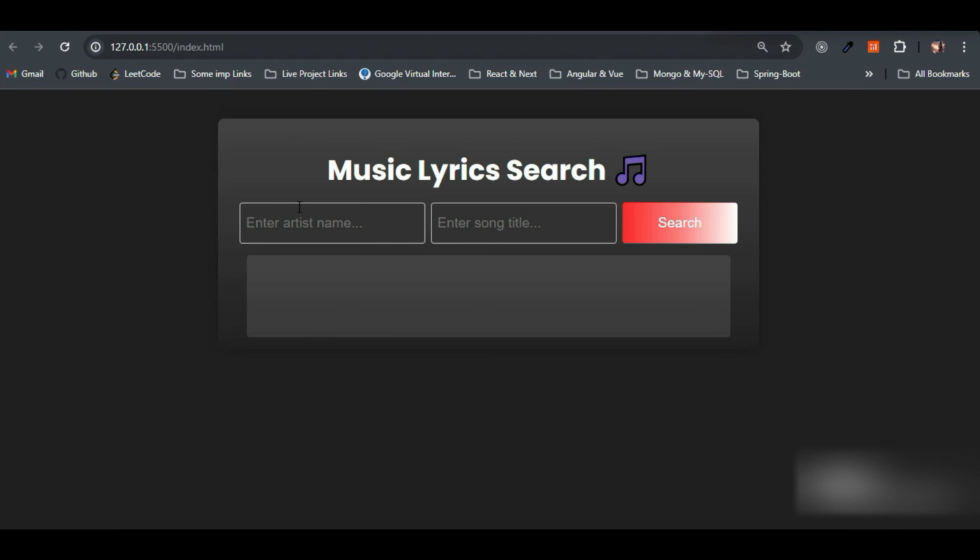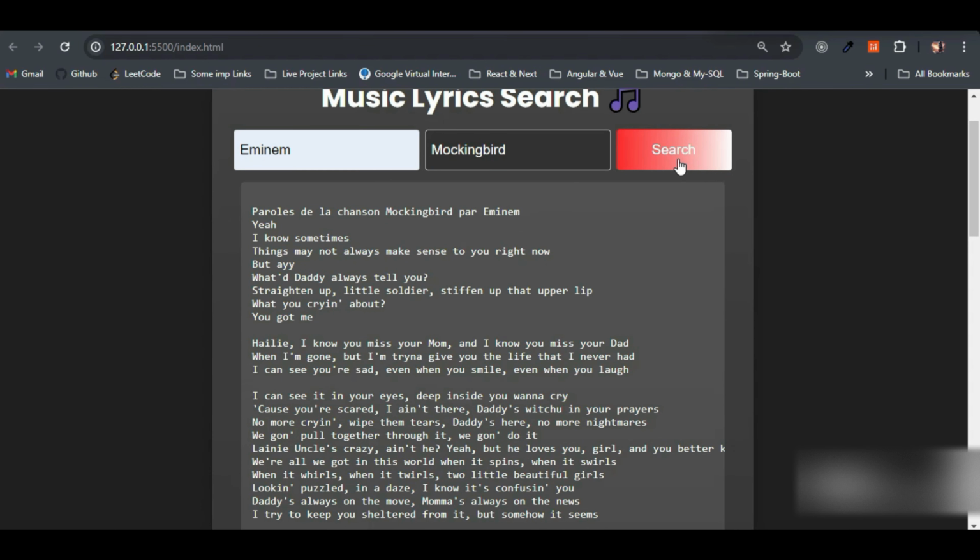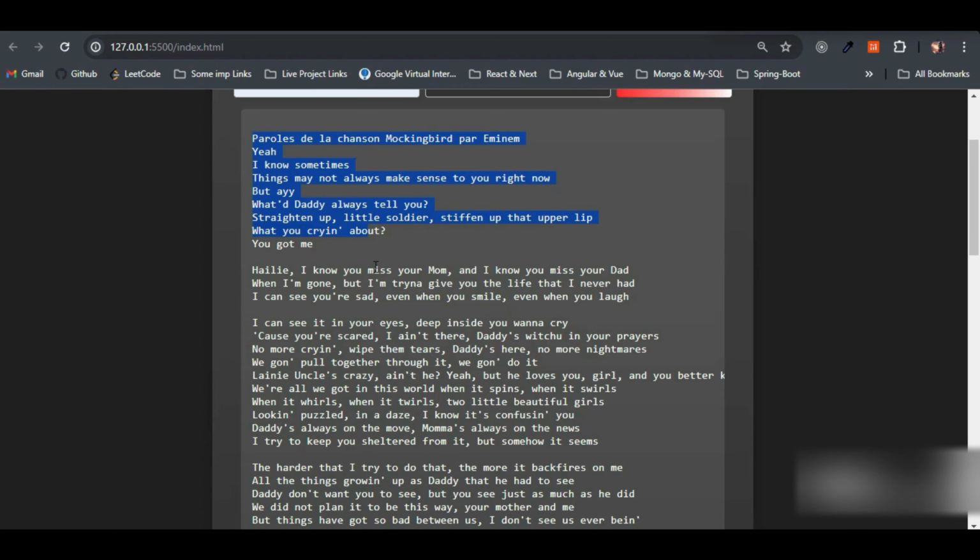Let's check, right? So for artist name, I'll just give Eminem, and I'll just search for Mockingbird. So let me hit the search. We are getting the lyrics, right?